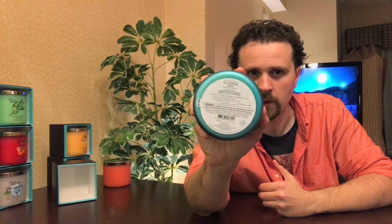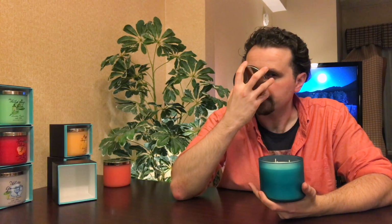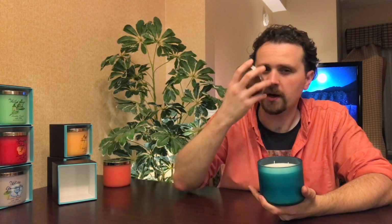I do think, yeah, spearmint leaves. That is one of the notes. Super fresh, like ripped right out of the ground with your hand. A little bit of aloe vera. It's reminding me of white pepper. I don't think there would be white pepper in this, but it's reminding me of white pepper.